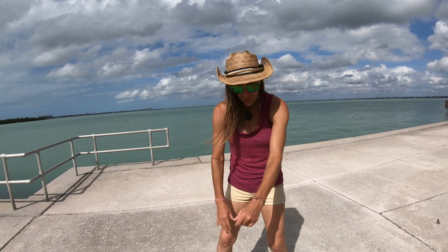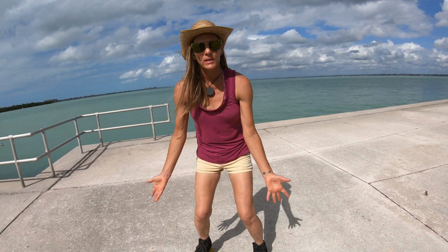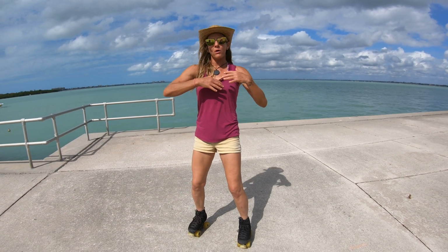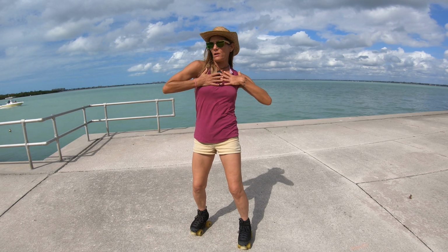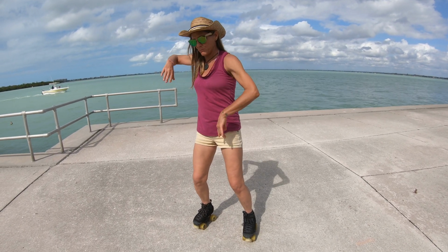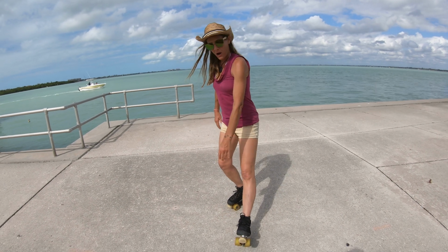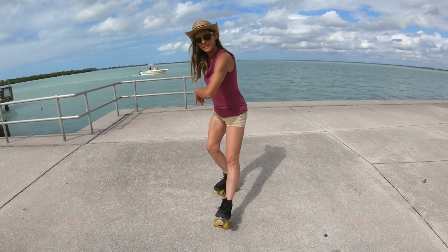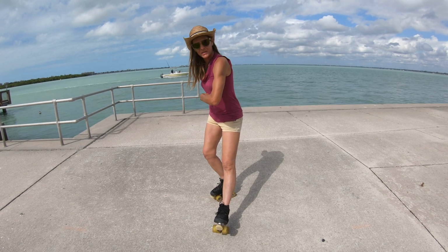Okay. So to start, you have your feet about hips width apart, knees soft, like always with skating, not locking out the knees, but keeping the knees soft and bouncy. So I start turning my torso and hips a bit to the right, and I'm gonna push my left foot out in front of me on the heel, bending the right knee, the back knee, and kind of sitting down a little bit, sinking the hips down.